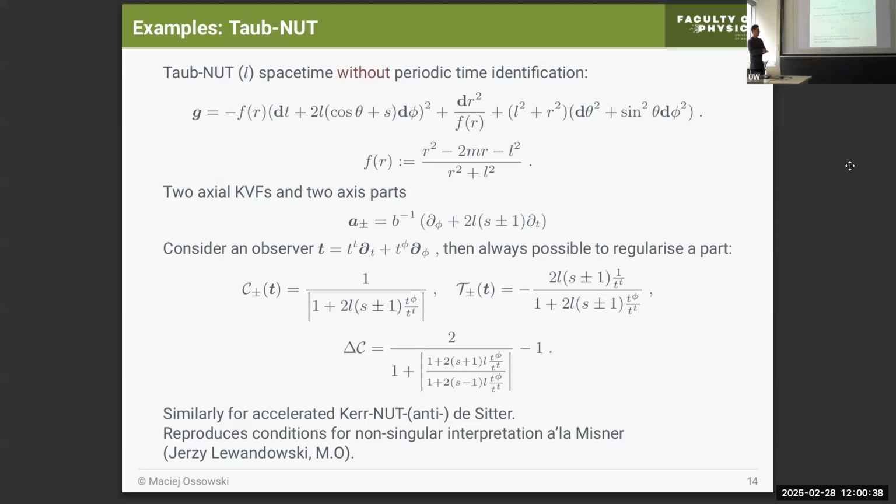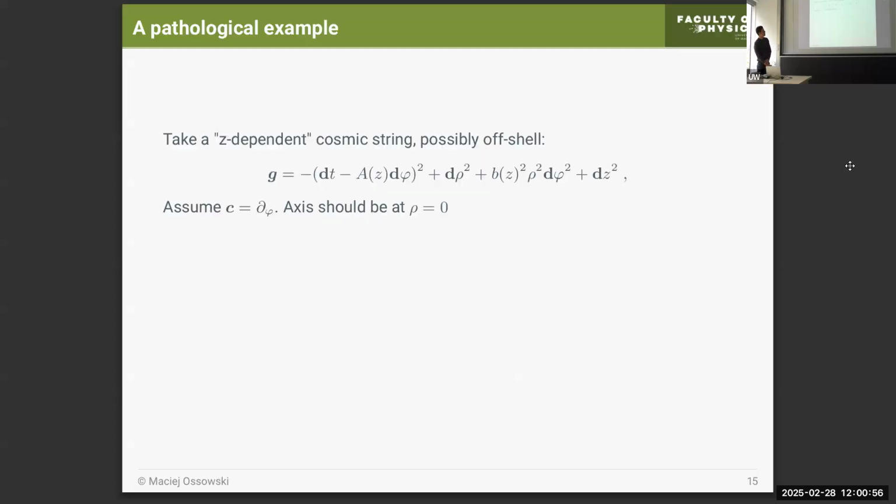So actually, what has allowed us to do this construction of the Misner interpretation for Carnot ADS was exactly the fact that the conicity depends on an observer. So it's always possible to find the observer for which this conicity difference vanishes. Let me finish with just one more example, which is slightly pathological, but it might explain why we have made some choices rather than others.